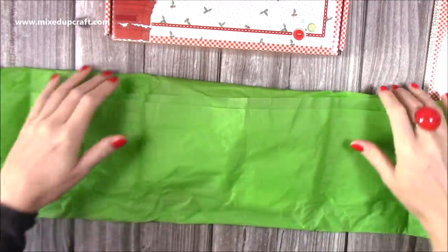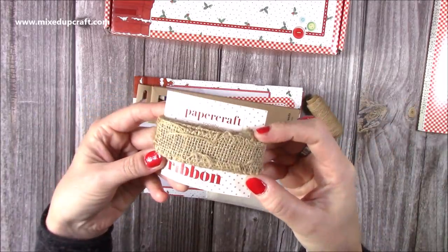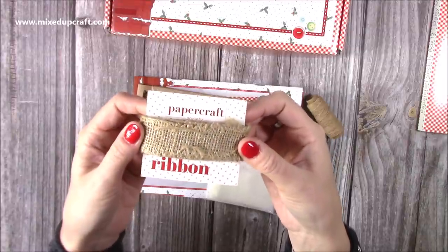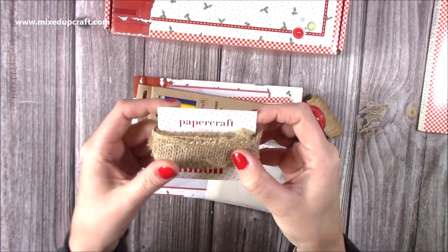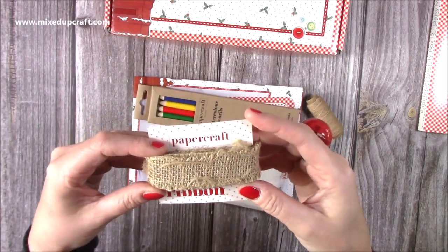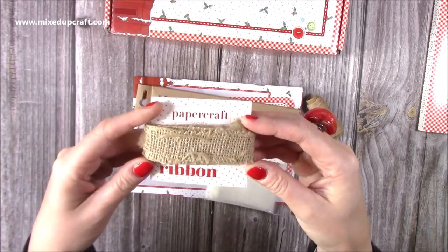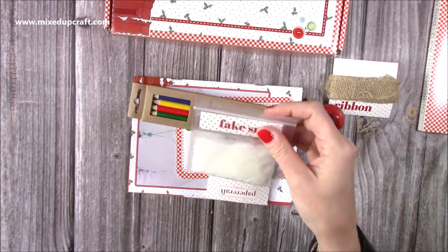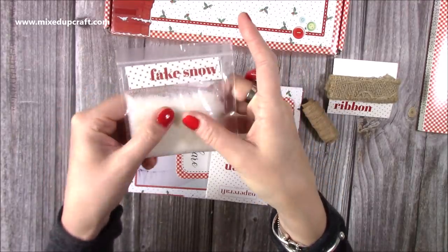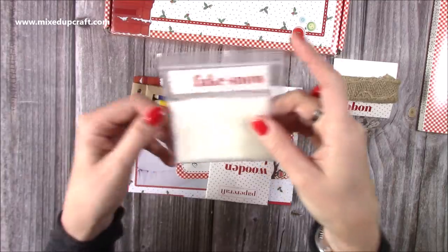And then the tissue - lovely Christmas green. There's so much in here. So we have some twine, and they've put ribbon here but this is more of a burlap. Claire uses this in so many of her card making and 3D projects - she makes gorgeous bows. If you've never seen any of Claire's work, head over to Craft Stash or her Facebook page. Then we've got some fake snow. You could probably colour that - if you've got any ink refills, take a little bit out, pop it on an acrylic block, and drop a few droplets of the colour that you want.